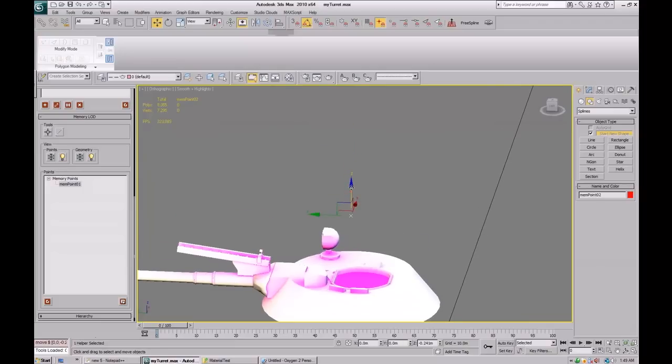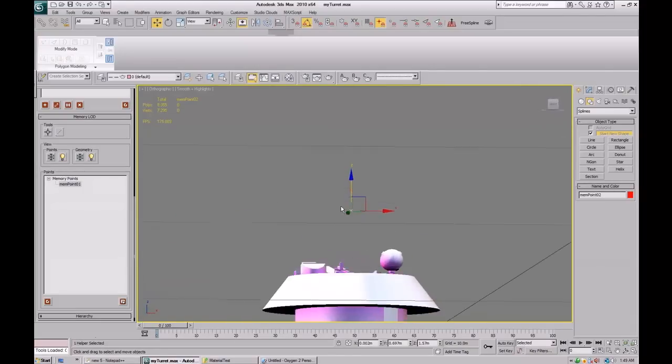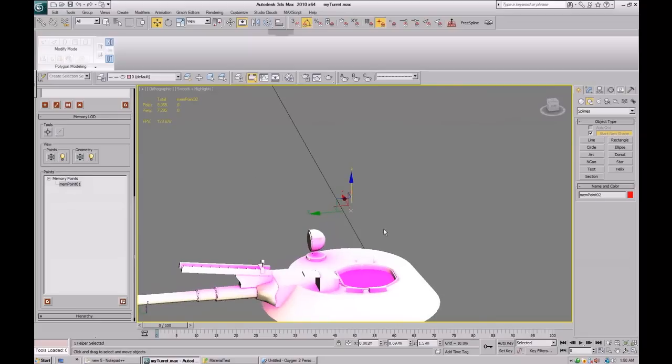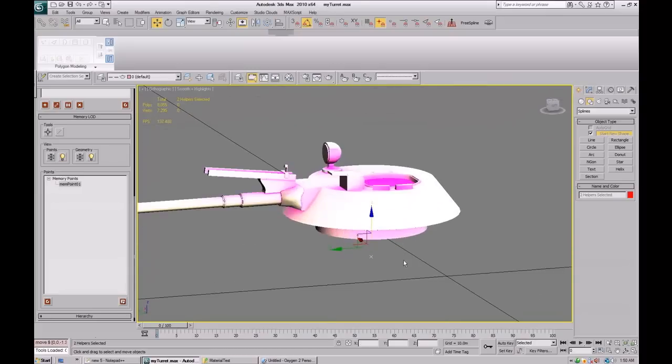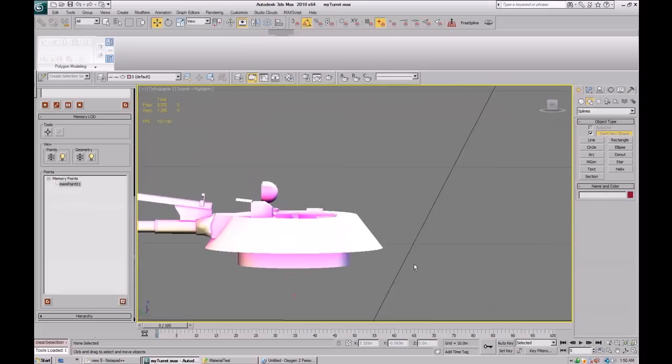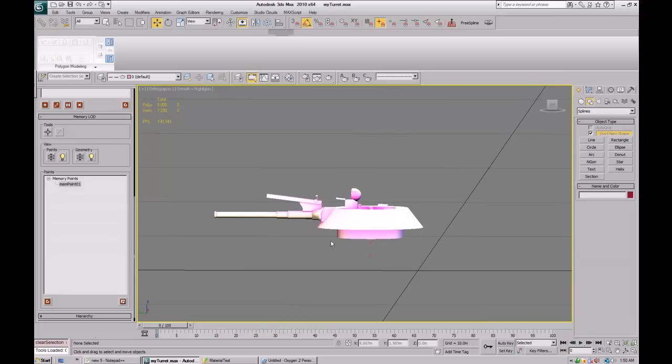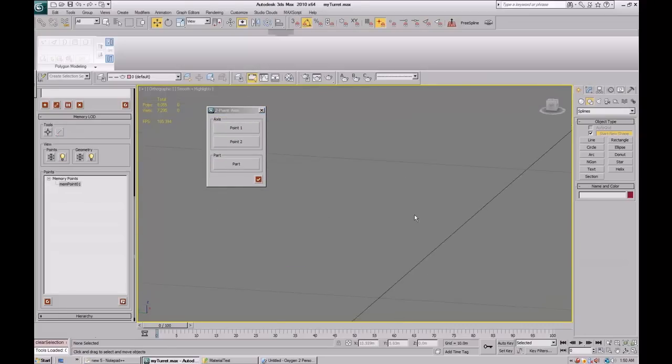I'm going to duplicate it just simply by shift dragging. Mempoint 2, that's fine. Doesn't matter. Just drag it vertically down. Since the rotation is around this axis, it doesn't matter where they are vertically, but I'm just going to put it here for consistency's sake. Okay, well, what I'm going to do now is define an axis. And it's done by pressing this button, and this pop-up comes into view.